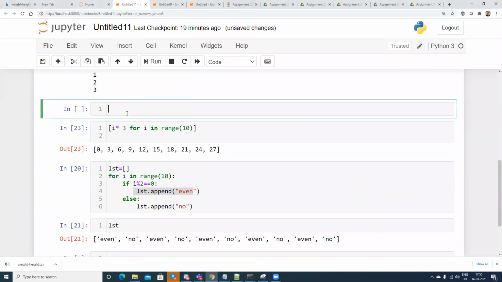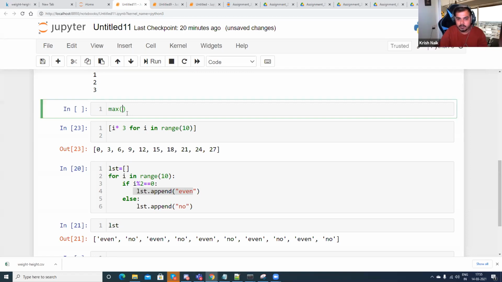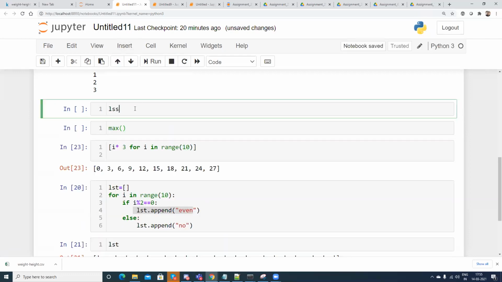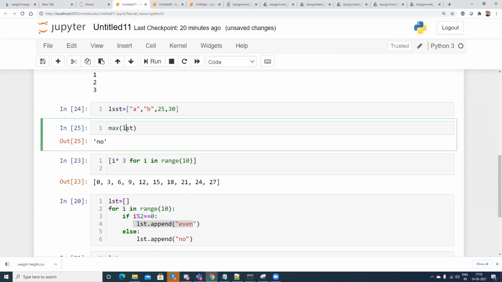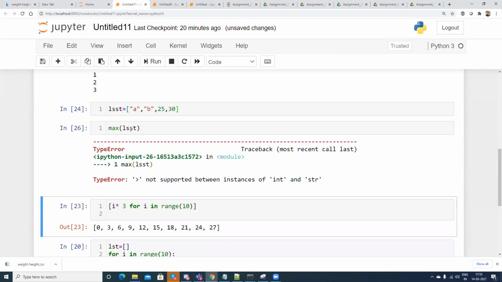Whenever we have multiple values inside a list, this max built-in function is used on a list having multiple string values, like A, ASF, or starting with Z. Will it consider only the starting letter inside a string? If it is starting with Z, then obviously the ASCII value of Z will be more compared to A. I think that is also giving some error.